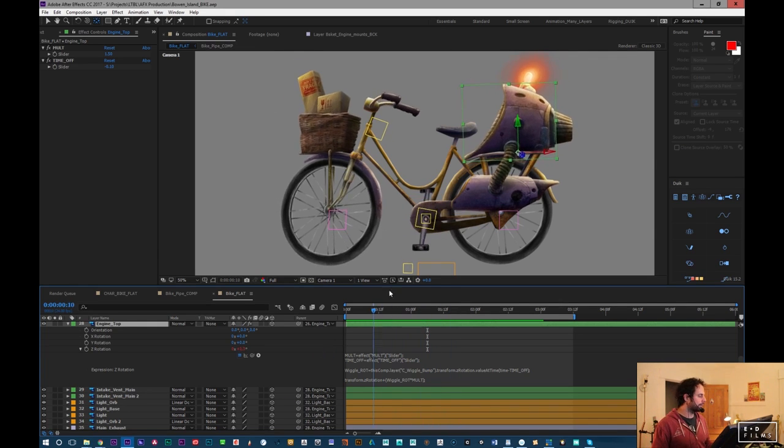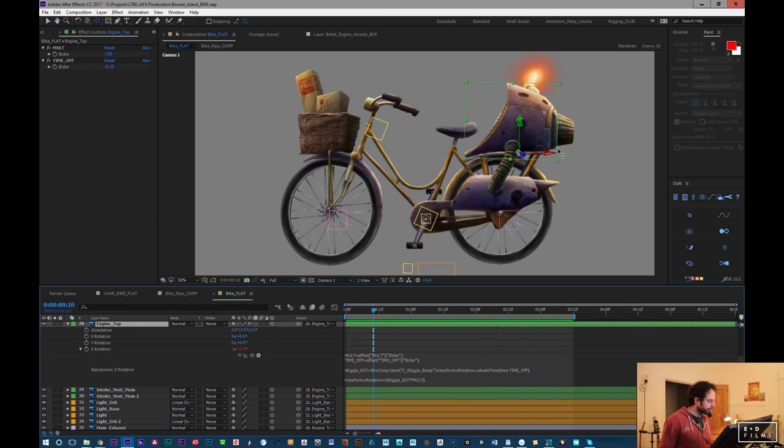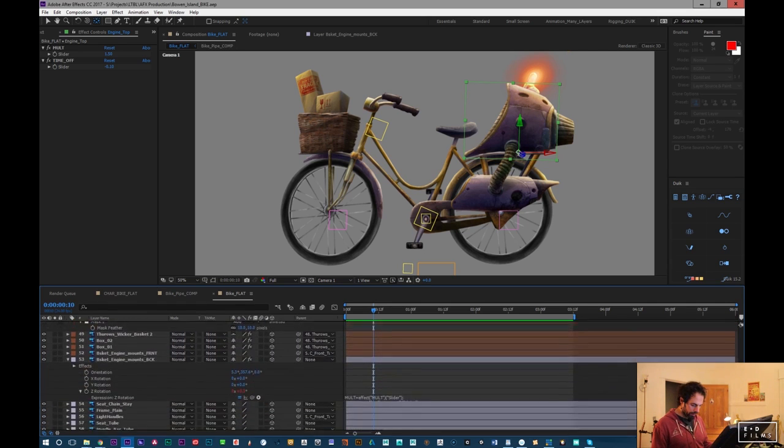I'm not sure if I'm going to be able to do this because I'm not sure if the director will go for it, but I really want his rocket engine to kick in as he's going up the steep hill. But the shot would have to be twice as long, so I don't know if I'll get away with it. Okay, let's go to this pipe stuff.